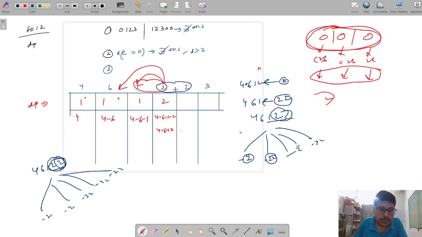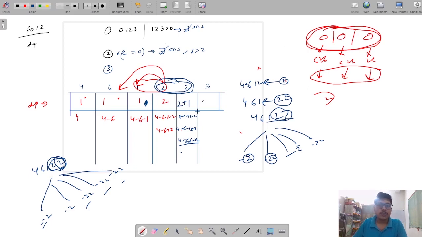So if I extract 2 separately, it will append with the answers of these 2. It is 46122. So this will tell me the number of cases where 2 is a separate case. And if I take 22 as a whole, this will give me my answer. That is 46122, the only case. So we got 3 answers, right? Here we get 2, and here we get 1.